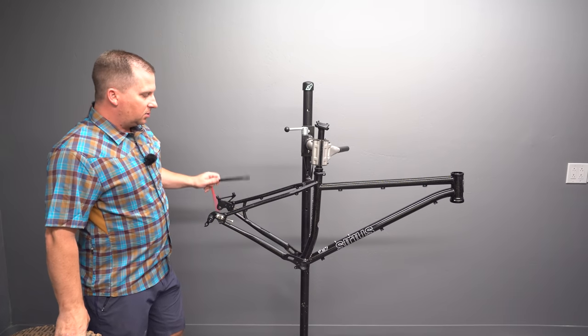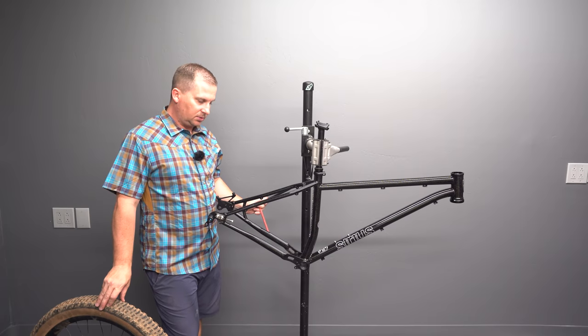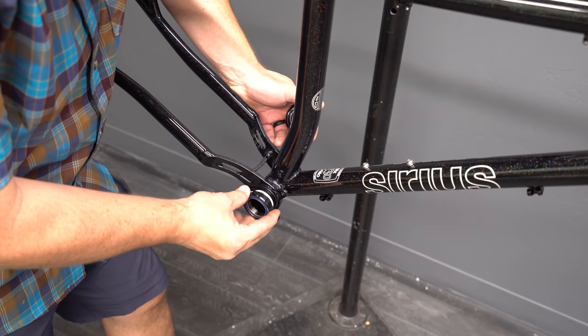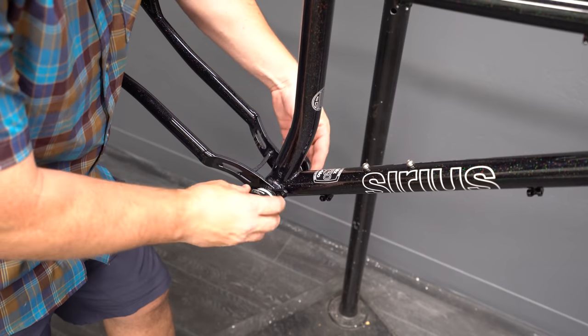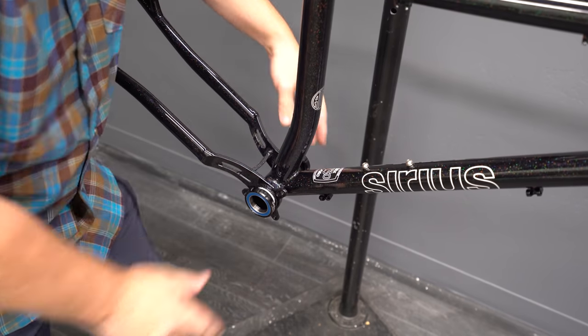Sweet. All right, I'm going to run 29 by 2.3 tires in here first. We'll see how that does. But let's get this thing built up. This has a threaded bottom bracket. We're running a Praxis 30 mil bottom bracket because we're going to run this with Turbine cranks. Whenever you put aluminum and steel together, you want to grease them because they can seize otherwise.